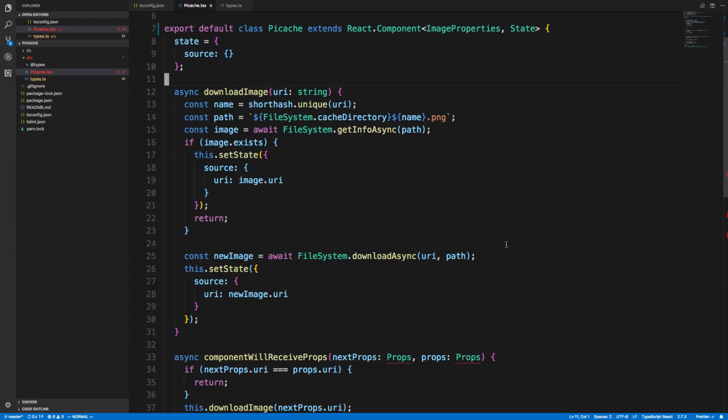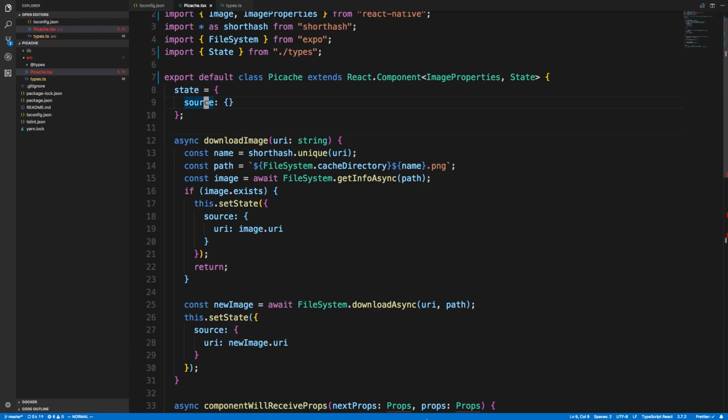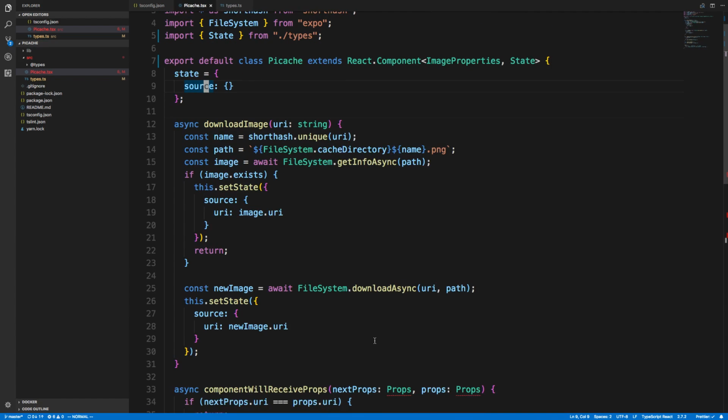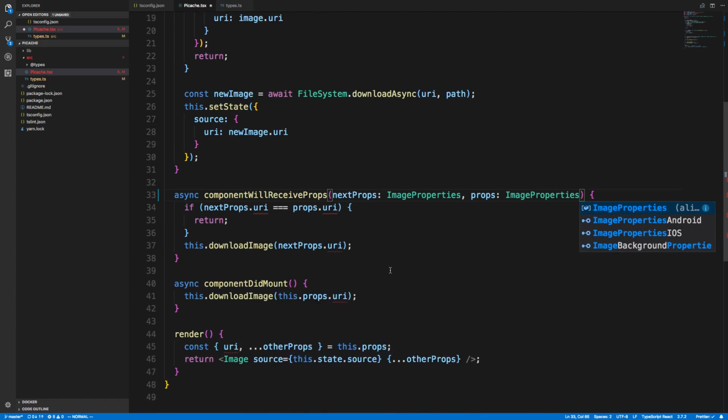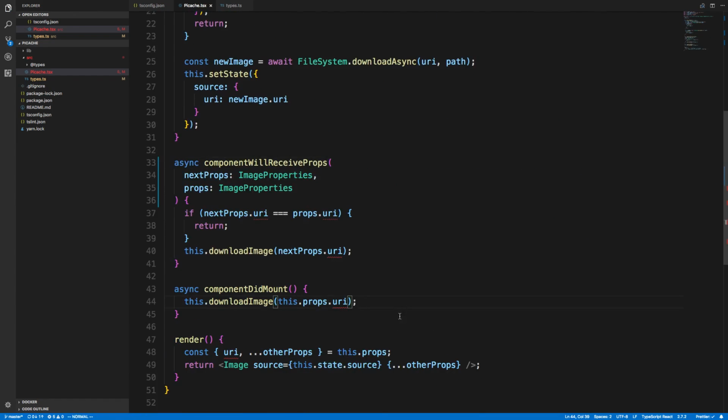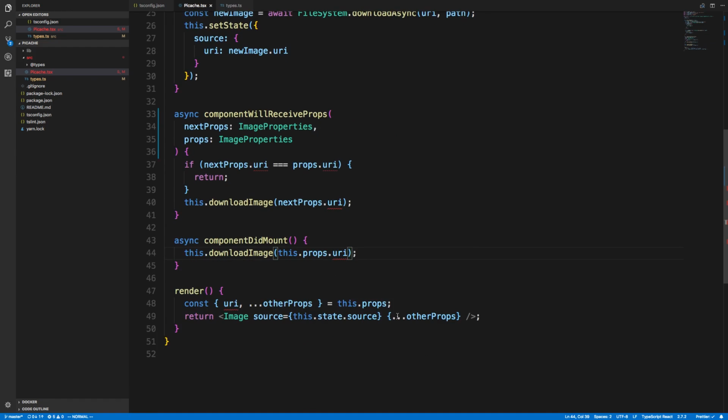Okay, so now we have source here, and the first thing we have to fix is we no longer use props, we use image props. So let's go ahead and change those. With that said, image props do not have an image, right?